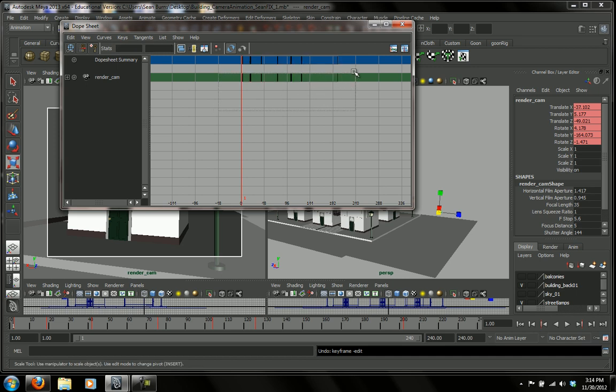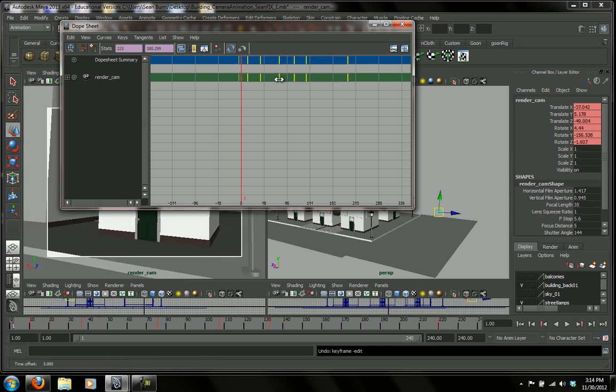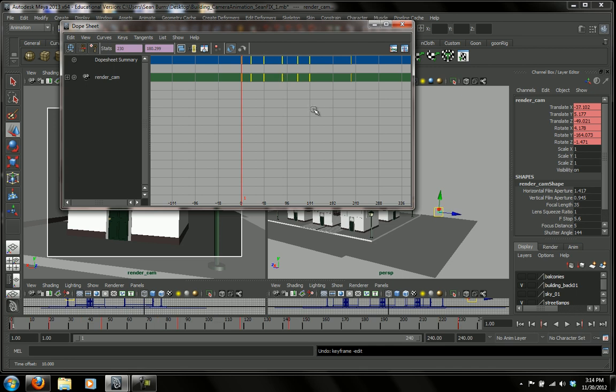Oops, drag select, and I'm going to left mouse move those, and let's just do a little bit less, and then I'm going to move it on this end and just move them out that way. So I'm almost going to the end of the frame here, but it starts at frame 1 and it goes to 230. So I've essentially made that camera move twice as long, or slower.